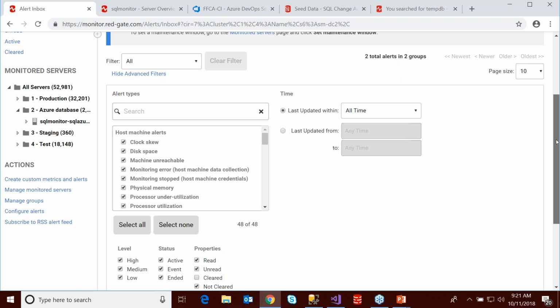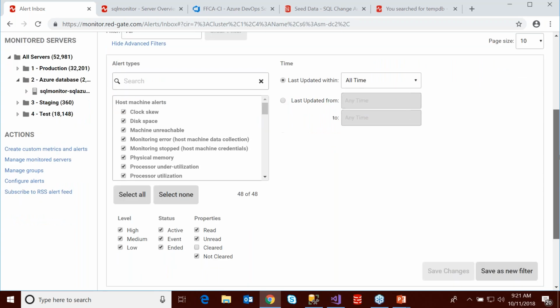So as you can see within this section here, you can either filter by alert types, or you can filter by time. And filtering by time can be useful in those cases where, for example, one of your colleagues complained that yesterday between 3 and 5 p.m. your system was running very slow. Obviously, if this is the first time that you've heard of it, you will need to start somewhere, right, to dig down and find what the root cause is.